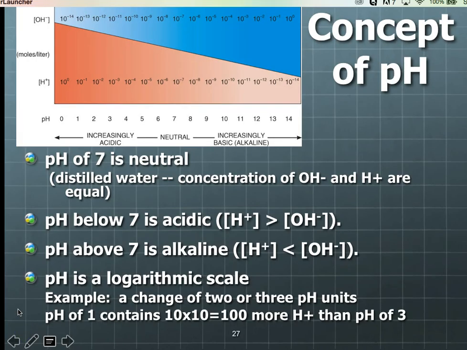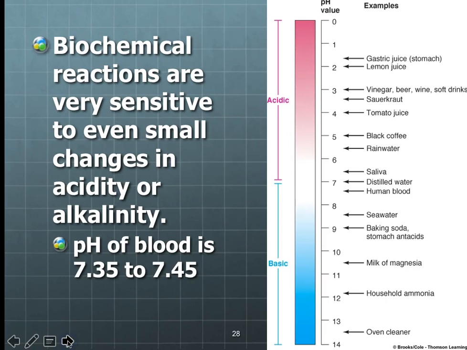Okay, so what you're seeing here is a summary of everything that I just said to you moments ago. Again, in our bodies, we're going to care about our biochemical reactions. They're going to be very sensitive. If we have a pH that's too high or too low, things will not function correctly, and you can have real problems. Like you can have nerve damage, you can have convulsions, you can fall into a coma, you can even die. So your body's going to be regulating these pH levels very closely.